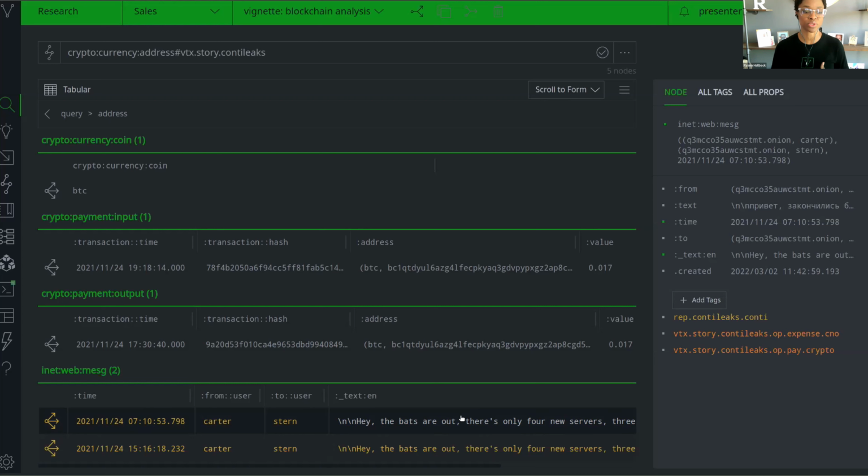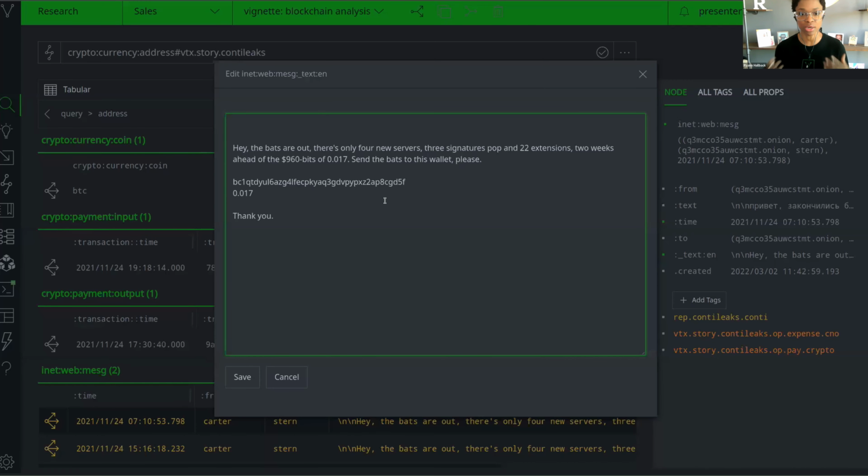This was helpful as we went to analyze this data, because as you click on the messages, what you see is just the immediate context. You have not only the cryptocurrency addresses and the transactions that you can analyze, but you also have the web messages right there that you can take a look at in parallel. So you get that immediate context, which is just some unique insight into threat actor operations.